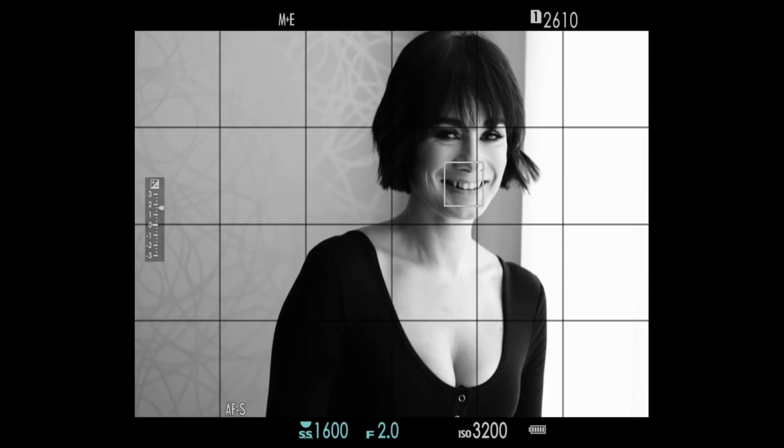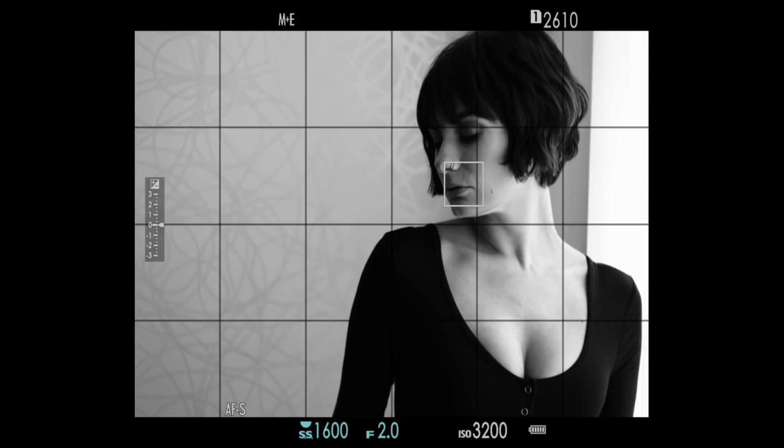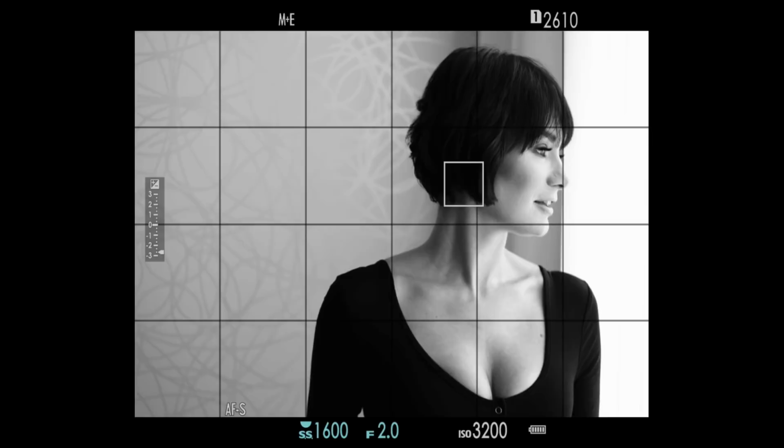Rio, if you can spin your head back away from the light. And it's not bad. It's a bit more mysterious. It's sort of interesting, and I might get an image like that. But as soon as Rio moves her head towards the light, see what a difference that makes, right? And all of a sudden, now you've got this big, beautiful soft light on her.